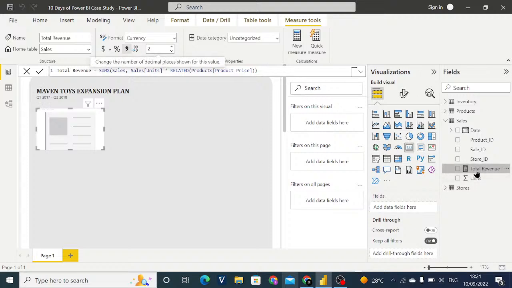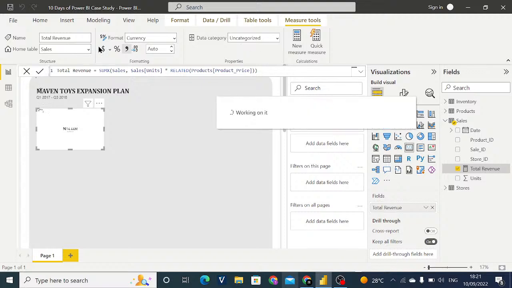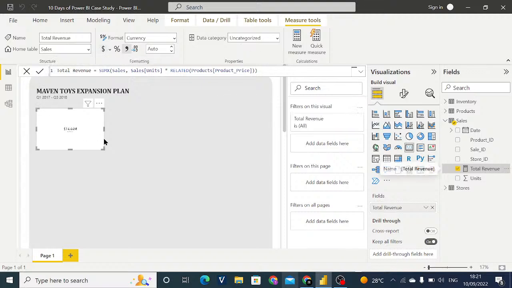So I'll just drag and drop this on my field spin since this is already selected. So that should load in. So I change this to currency. Let me change this back. You come here when your measure tool is shown and you can change this to a dollar sign, just like I did here.